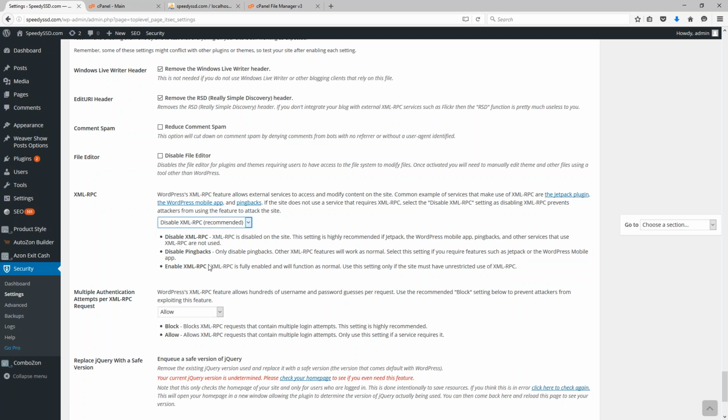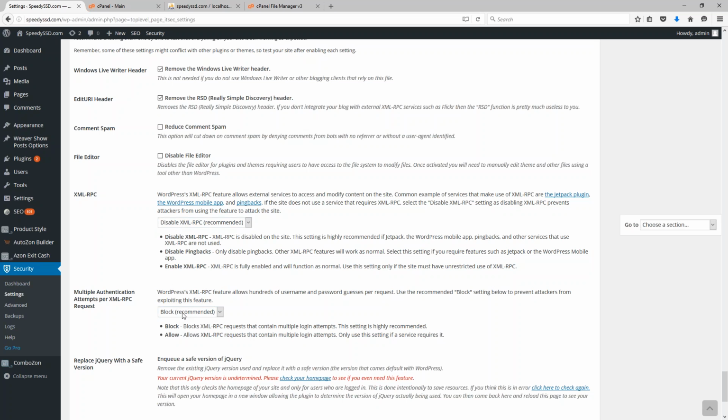For example, this XML RPC is necessary for things like the Jetpack plugin, or if you want to have trackbacks or pingbacks happening on your site. That again is when this is necessary. For the average website though, these features simply allow an easy way for people to attack your website.